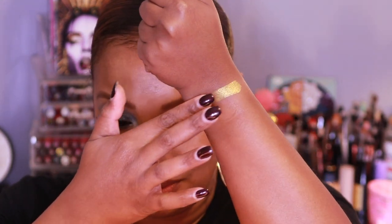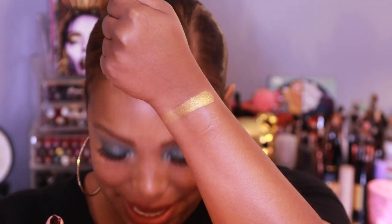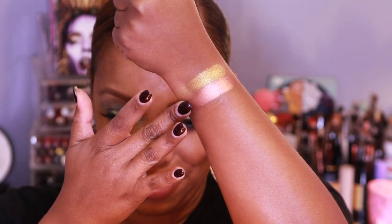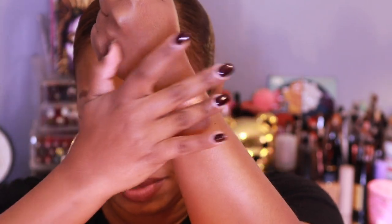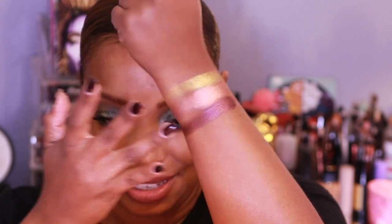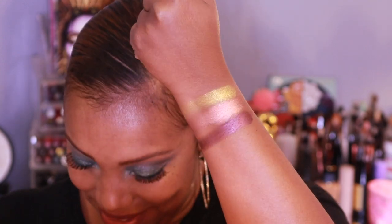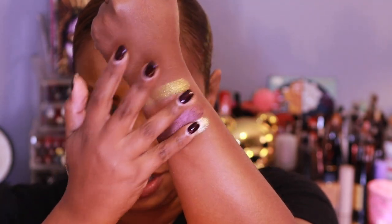First up, we have the shade Gold Standard. Beautiful bright yellow gold. Then we have the shade Inferno, which is one of my favorite shades in this palette. Next up, we have Blue Blood. This is a beautiful eggplant maroon color. I don't know, I can't describe colors, but you all get the point. And then we have Sinful, which is a cooler tone gold. It's actually a really unique gold.